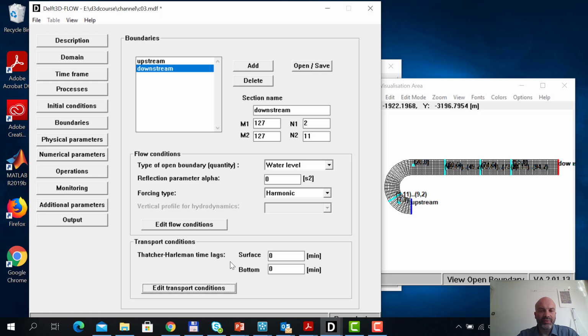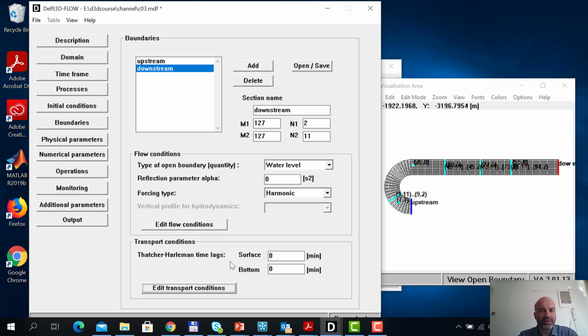That's not realistic, and it causes very large gradients in the salinity profile. What you would expect is that if the water starts inflowing, the salinity does not directly go to 31, but it takes a while to go to the values defined at the boundary. That's basically a time lag.